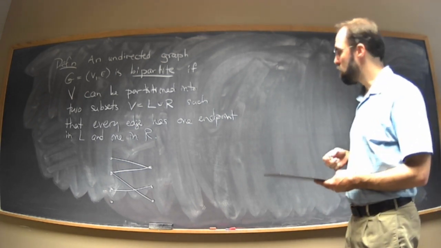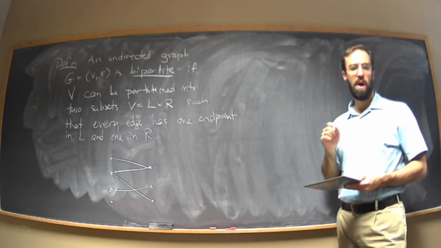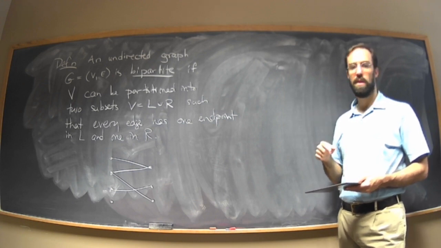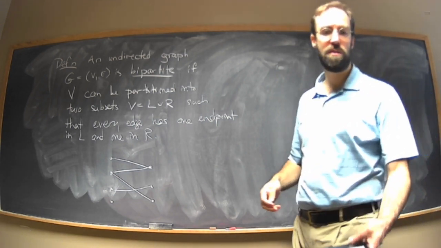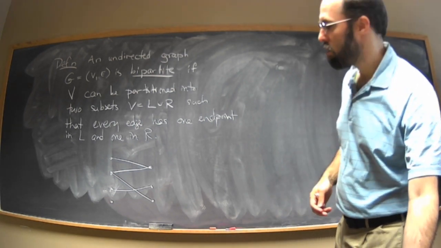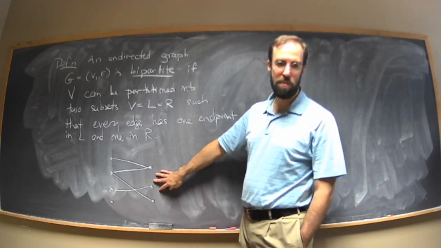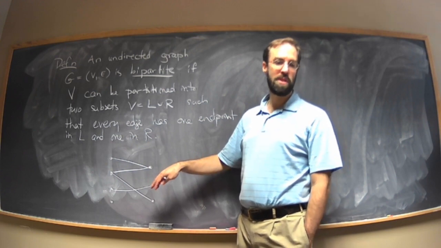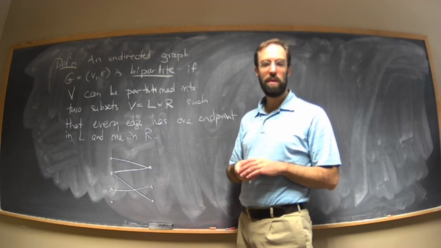Okay, so I'm going to draw some graphs up here. What I would like you to do is copy them down, because I'm going to ask you to get in your groups and discuss, figure out which graphs are bipartite and which are not. When I draw a graph like this, it's really obvious that it's bipartite. But if I had mixed up all the vertices, it may not be as obvious which vertices you should put in the left group and which you should put in the right group.